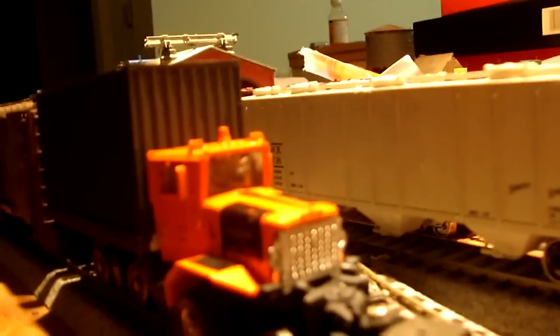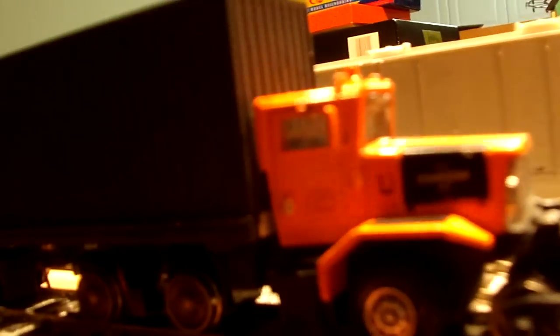This will be getting a decoder in it. Not sure if it's going to be sound, because I don't think there's enough room under the chassis for a small micro speaker. There might be right there. I might be able to fit a micro speaker there. Just drill the holes in the frame and run the wires up through that gap in between the metal frame there and into the decoder. I might be able to get away with it. I'm not sure. But everything's pretty straightforward on this truck.